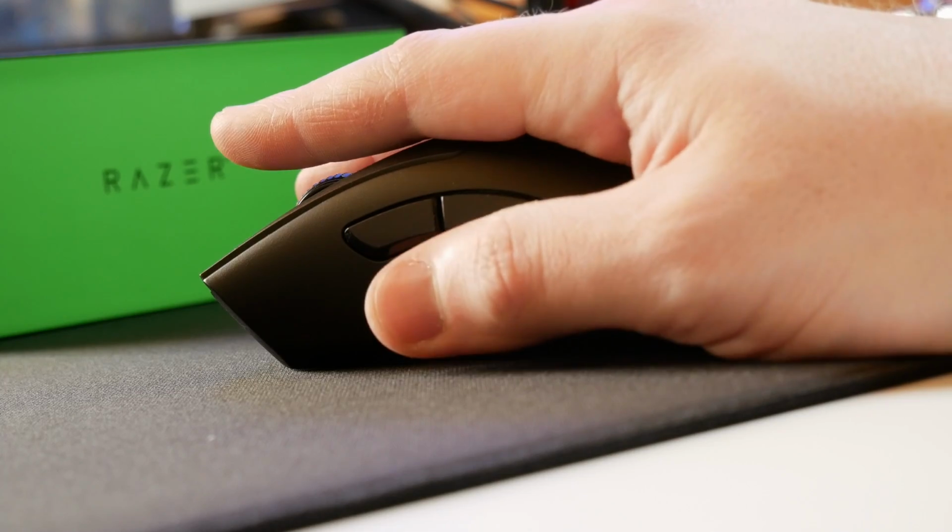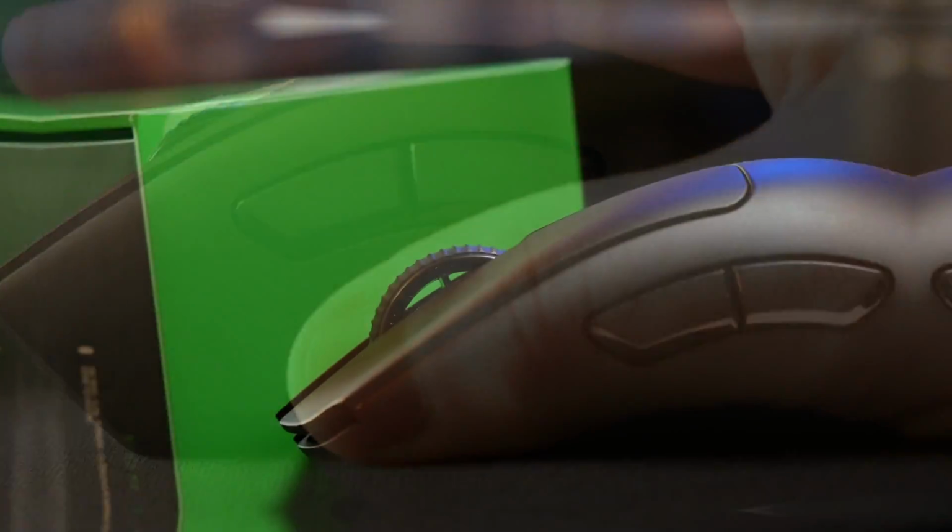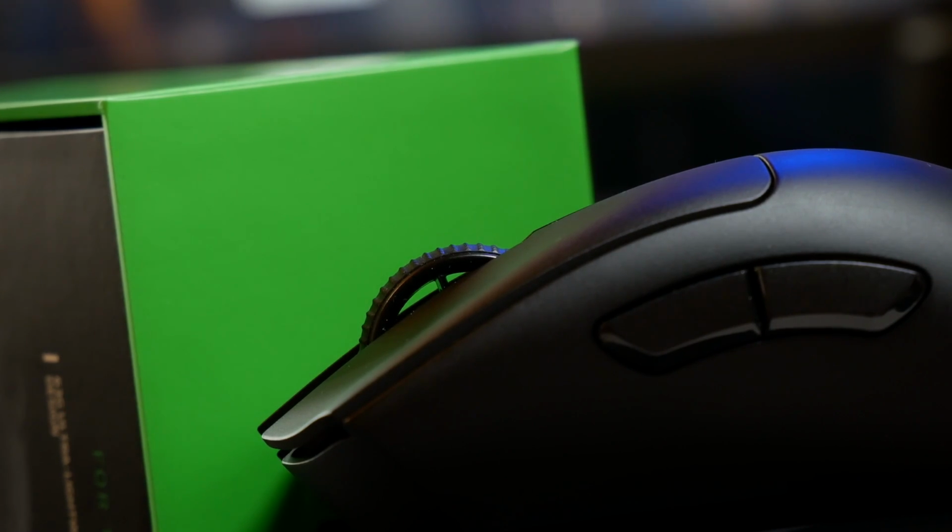As always, I appreciate the ability to roll my thumb to actuate both of the side buttons, and that mouse wheel, as has always been the case with the DeathAdder series, is yet again best in its class with soft notches and an easy to push in wheel.